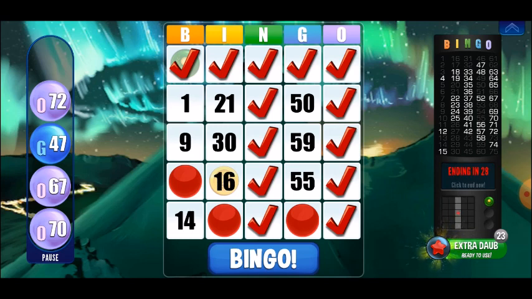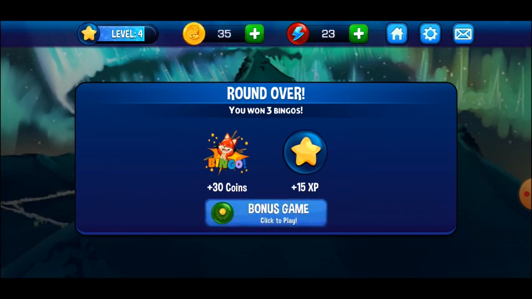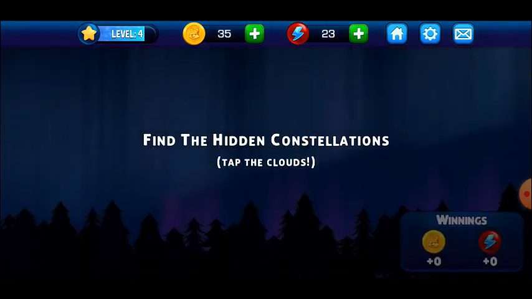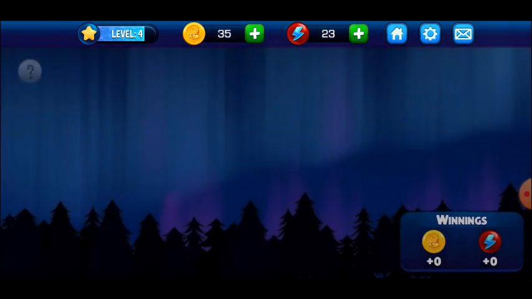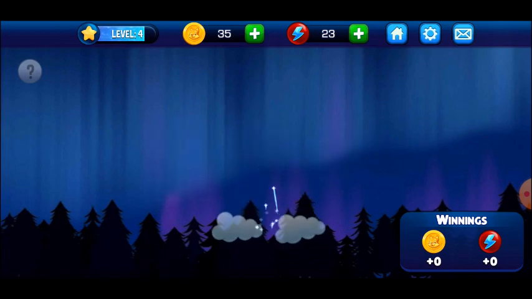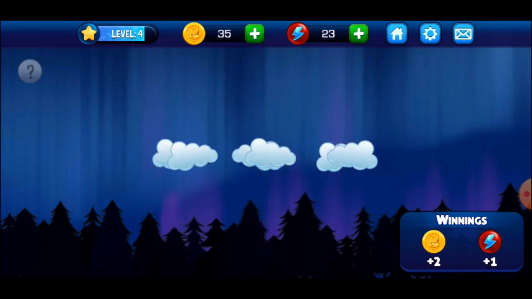Okay. So we'll see if we've got enough for another game. I might not have. I'm not sure. We'll see. Round over. Oh, that was good. Okay. Bonus game. Click to play. Should we do that? Yeah. Find the hidden constellations. Tap the clouds. Okay. Let's have a look. Is that it? Yes. Okay.